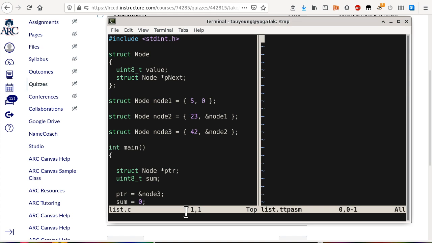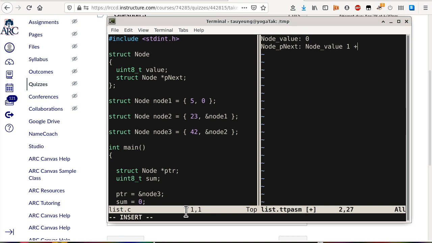So in assembly code, remember we don't have a structure, but instead of using structures, we can make use of labels. So we can say node underscore value to be 0 because it is at the beginning of a struct node structure itself. And then we say node underscore p next to be node underscore value plus 1.